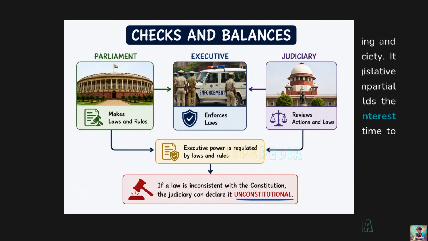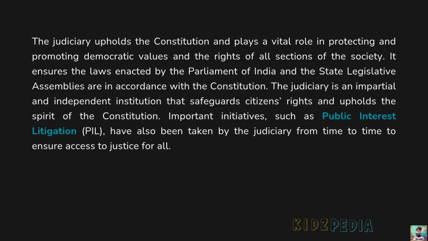So, remember, separation of power means power is divided among the legislature, executive and judiciary so that no single organ becomes too powerful. The judiciary upholds the Constitution and plays a vital role in protecting and promoting democratic values and the rights of all sections of the society. It ensures the laws enacted by the Parliament of India and the state legislative assemblies are in accordance with the Constitution. The judiciary is an impartial and independent institution that safeguards citizens' rights and upholds the spirit of the Constitution. Important initiatives such as public interest litigation (PIL) have also been taken by the judiciary from time to time to ensure access to justice for all.